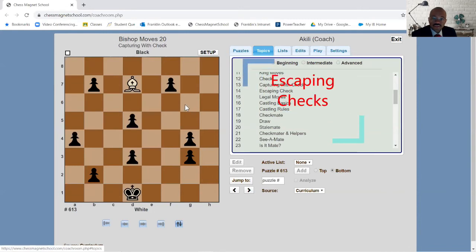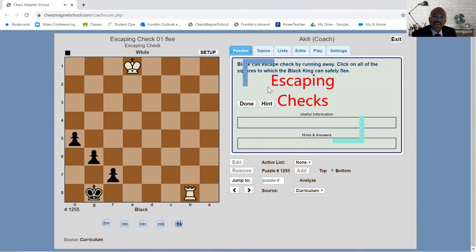Let's go with escaping check. So let's jump on to escaping check. All right, so how can we escape check? This rook has this king in check. So what I can do to get out of check is get out of the way. These pawns can't move backwards, so we can't block anything. So we can either move here or here. That will get us out of danger from this rook.